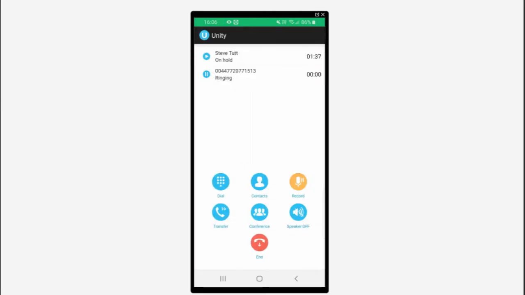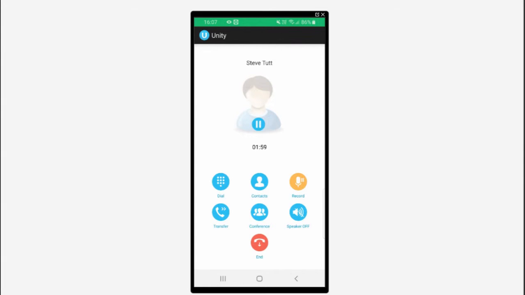It's taking me back. You'll see that the first caller has been put on hold, and a second call has been opened up. And then I can just hit conference, and I can bring all these guys together. You see, he's got an active conference call. I can then drop Steve out and just pull back to the first caller I've got. See, this is all using none of the native phone capabilities. This is all using the BroadSoft service, okay?